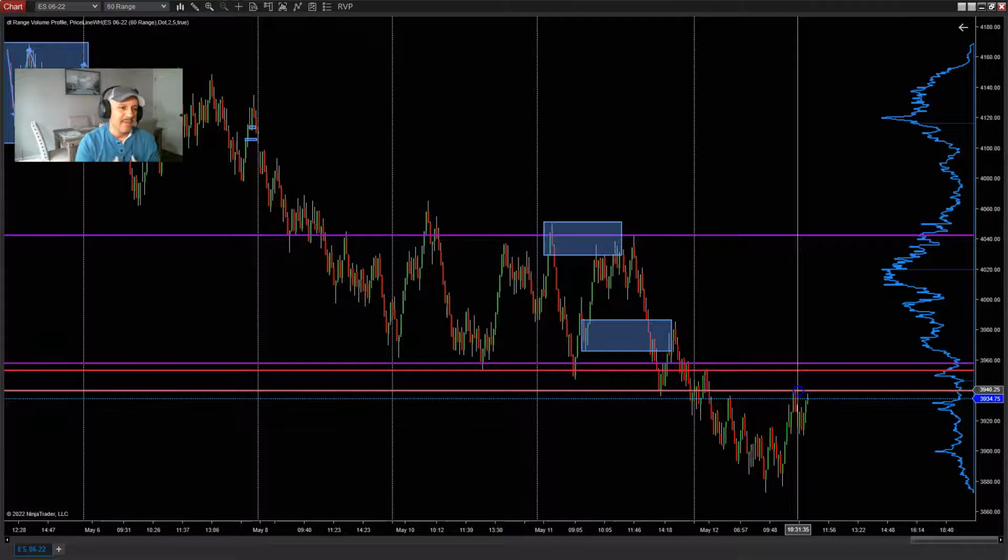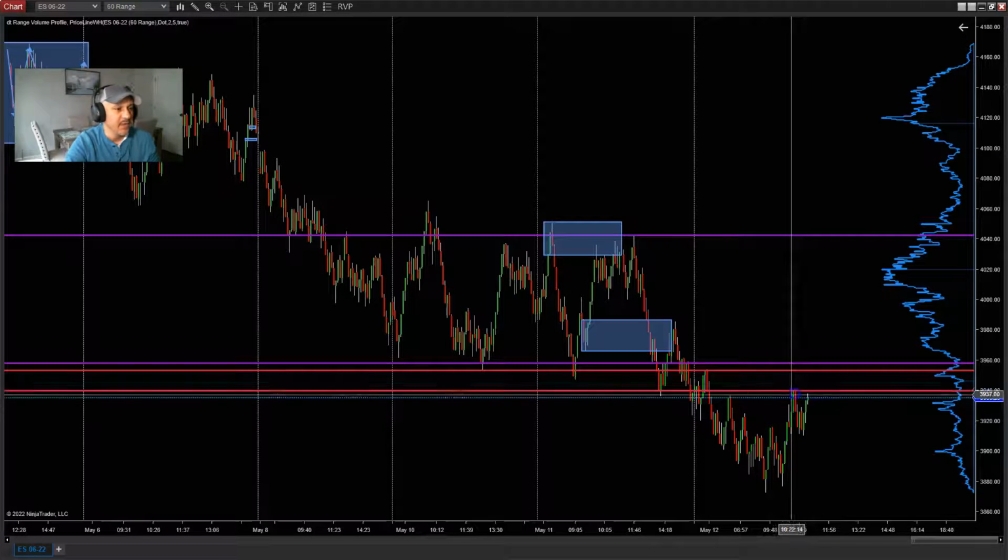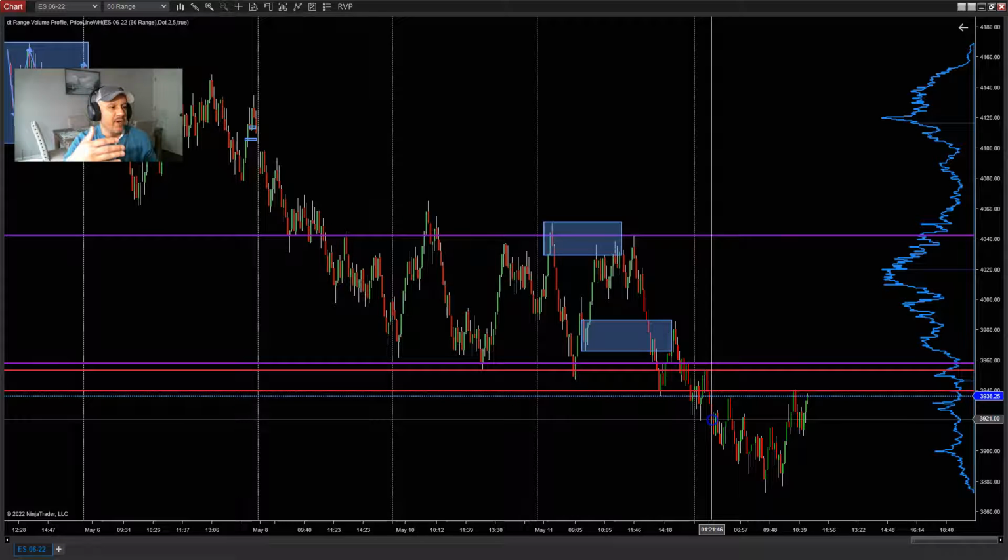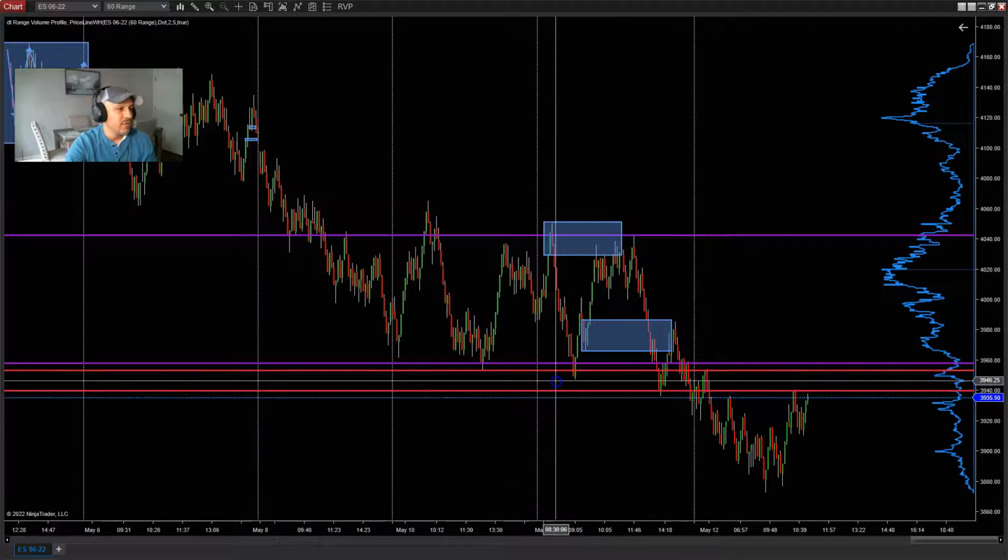In doing so, they have to buy back, they have to buy contracts to exit out of their positions, which would force the market to push up, whatever the case is. But I look for areas of supply and demand. So there's a game that is to be played here when it comes to trading.